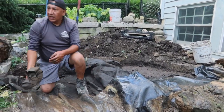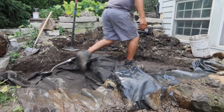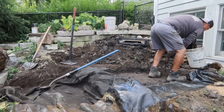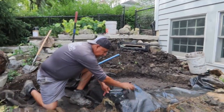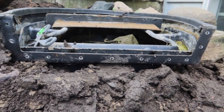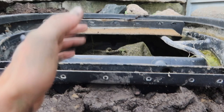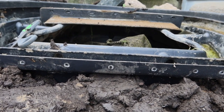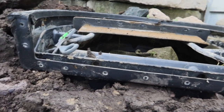We'll throw that 10x15 piece of liner in here. We're actually going to be able to keep our 10x15, which was originally on the order. The 20x20 piece was just in case, but from this point up to the bio falls is only six feet, so we'll run our 10 foot going up the hill and 15 from the house to the walkway. We found the leak — up at the bio falls, the grommets holding the liner against the bio falls were corroded and the seal was compromised, allowing water to seep between the bio falls and the liner. That's obviously a huge leak and we needed to correct it.